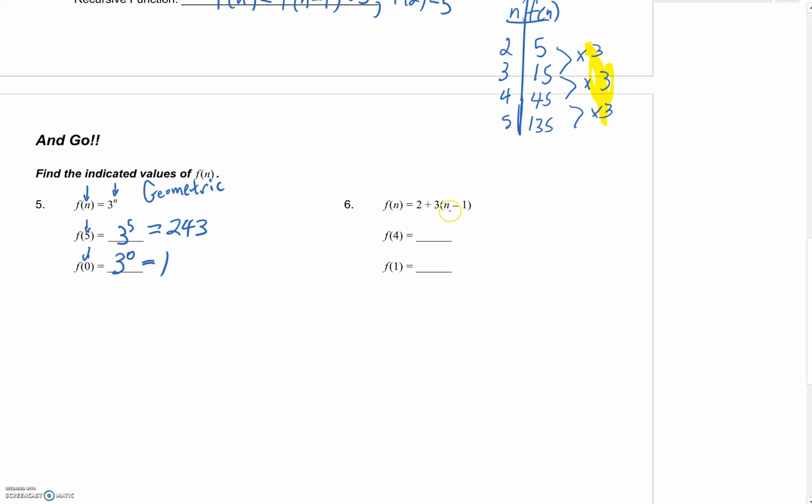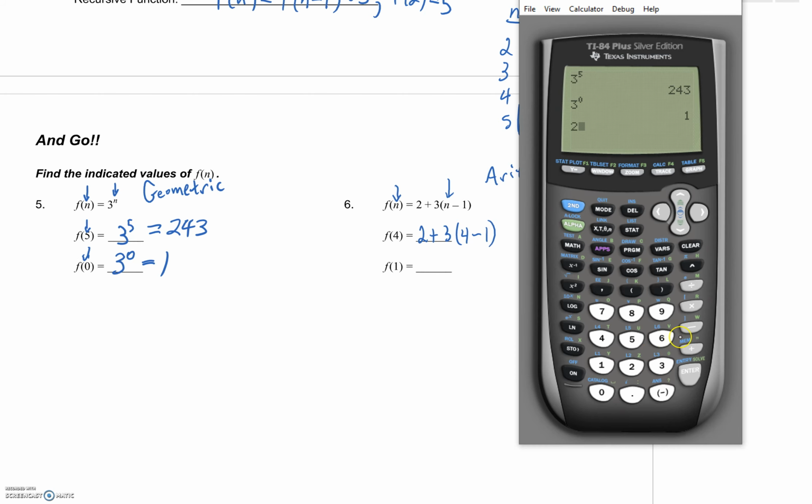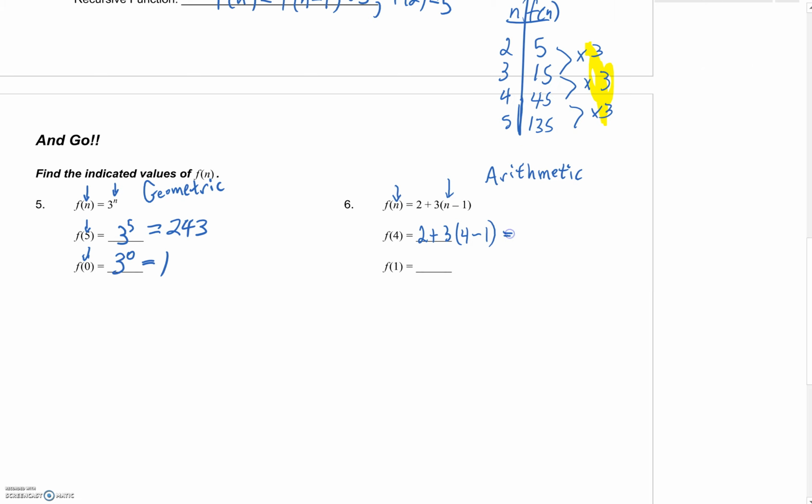For number 6, we don't have our explicit function dealing with exponents. We've seen this pattern quite often. This would refer to an explicit arithmetic kind of function. So if we were to plug in a value for n here, we'll have to plug in a value for n right there. So look, plugging in a 4, you'll plug in a 4 where you see that n as well. Now, again, I'd just suggest that you use your calculator as a way of double checking. You don't want to make a silly mistake on one of your assessments. So without too much work, you can see we're going to get 11. You always have to do what's in parentheses first. 4 minus 1 is a 3. But then you'd have to multiply that value of 3 to the 3 to get a 9, and 9 plus 2 is 11. That's the order of operations.